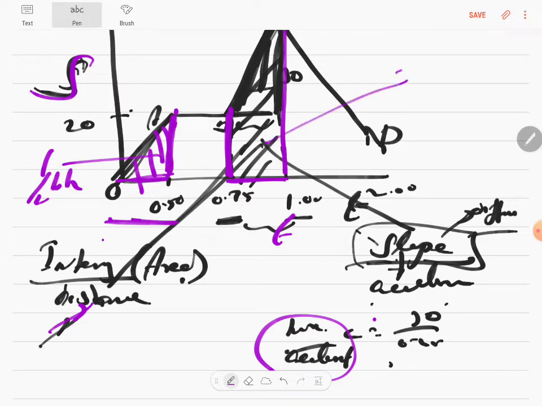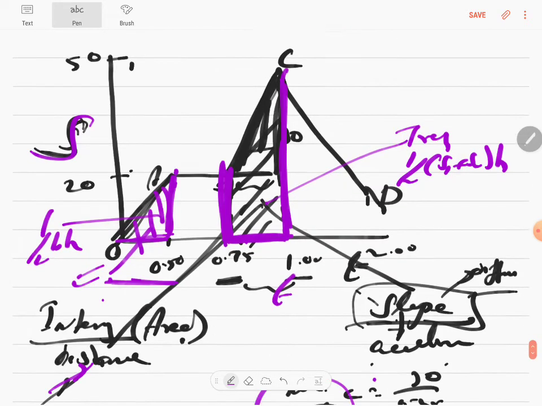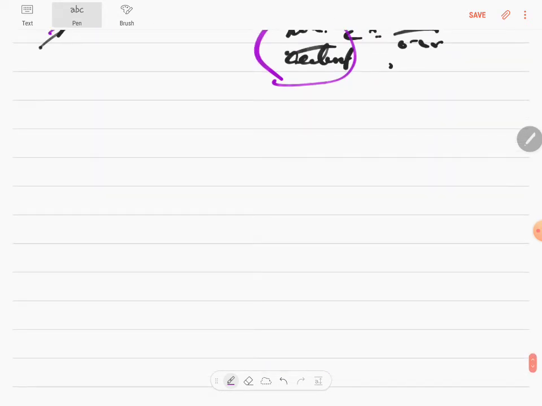This is a trapezium, whereas this is a triangle. Depending on the shape, you have to find the area. For the trapezium, first we did the area of triangle plus rectangle. You can do that, or you can directly do the area of a trapezium, which is half into S1 plus S2 into H. What is this one here? I told you this is S1, this is S2, the two parallel sides, and this is your height, the time gap. You understand? So like this, you must go through the PDF and go through the video. Become very clear.